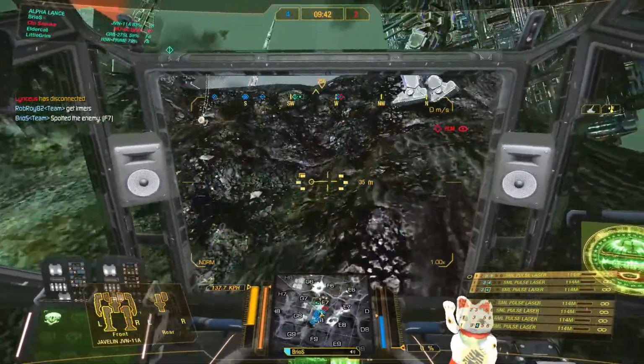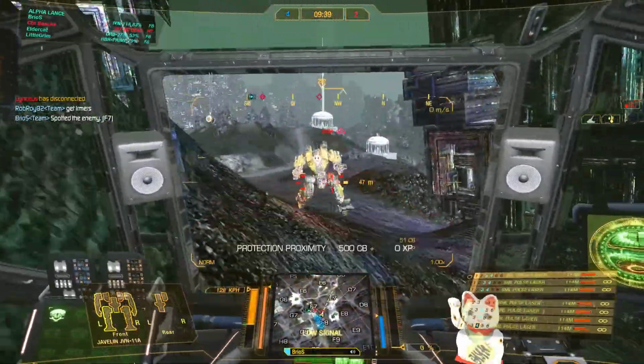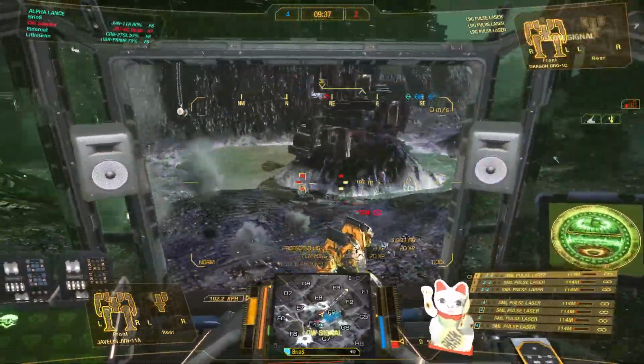Coming around plot 7. EBJ Alpha, right, also called. We got an Arctic Cheetah in our rear. But I'll get it.